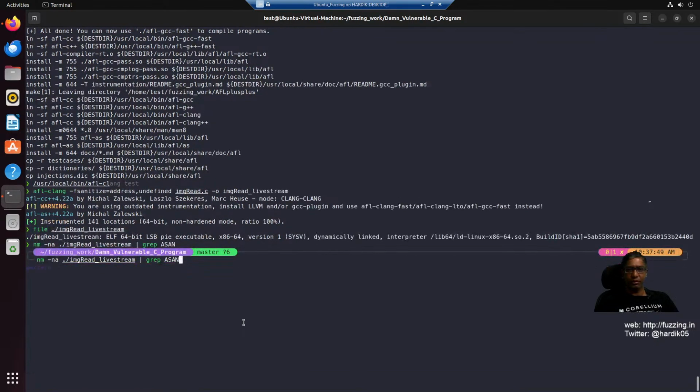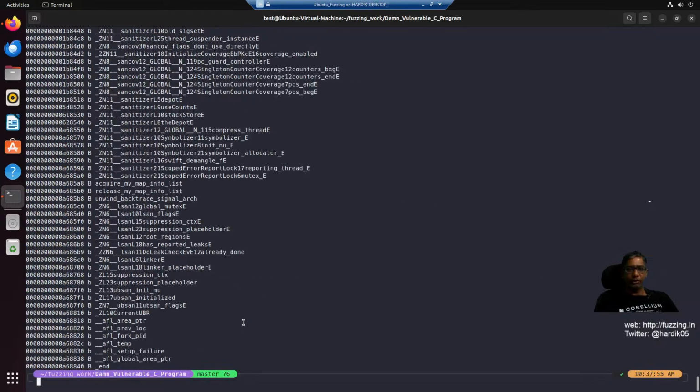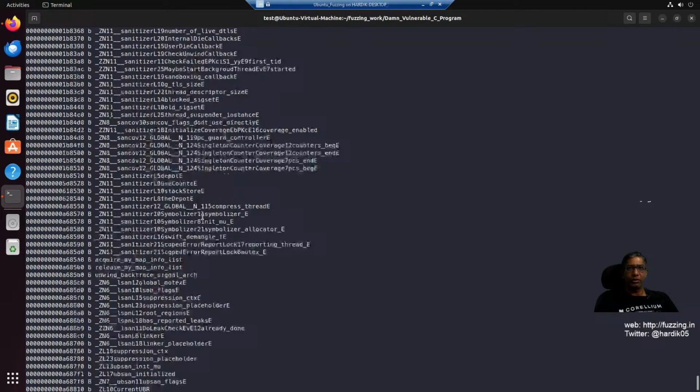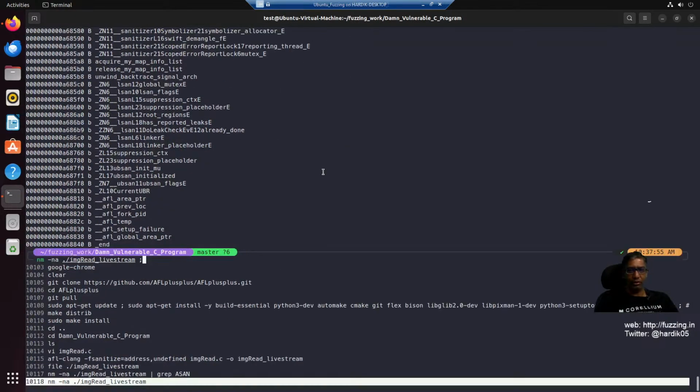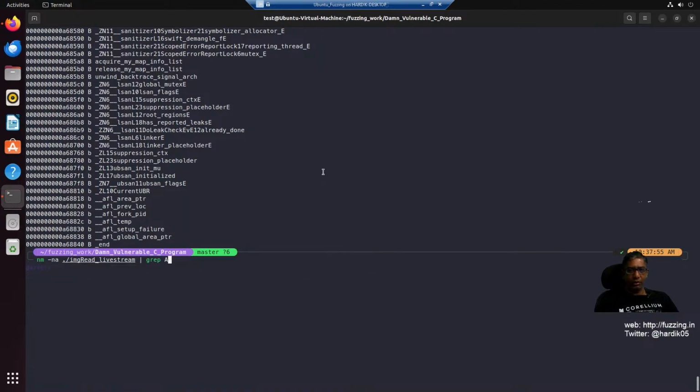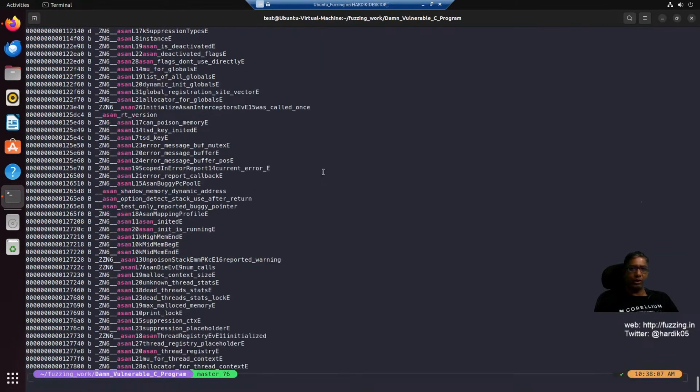It's not coming, I'm not sure. Let's see all the symbols first. Okay, it's over here. It should be small, I was actually trying capital. Yeah, so we can see a lot of asan related calls over here.